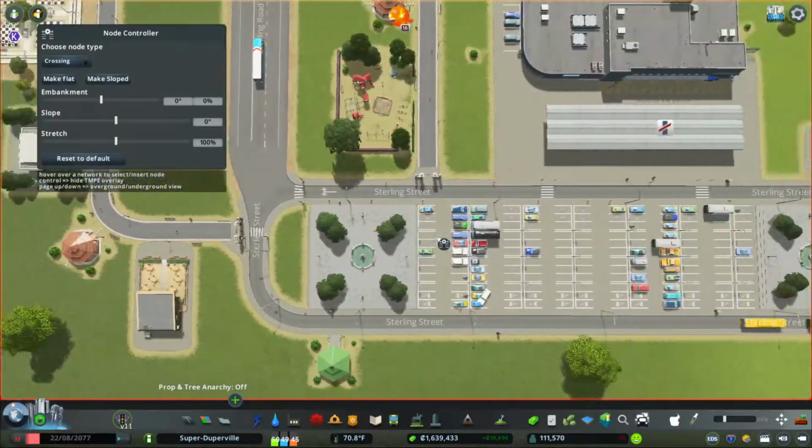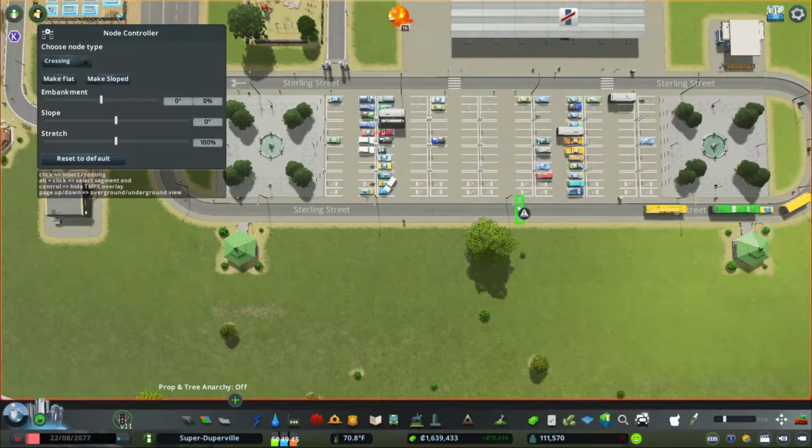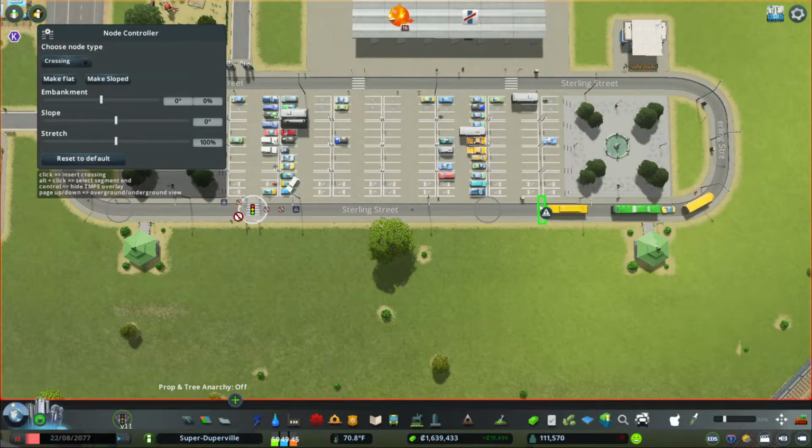Yeah, some of these nodes do not show the crosswalks when you put them in. Other ones do. Some of them don't. You'll see it here that those show, but other ones don't show, and I don't know why, but whatever.